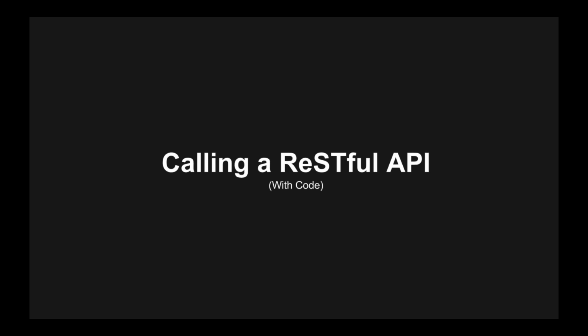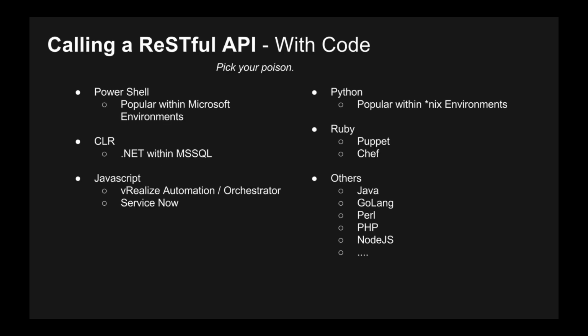I divided this into two sections. Let's preface it with the kinds of things that we can call it with. There's not a huge amount of requirements to a REST API because it's predictable. It's something that's documented, and in a controlled continuous deployment environment, it's something that wouldn't ordinarily change. So it's something you can depend on. You can write in anything that allows an outbound REST call, even some things that don't.